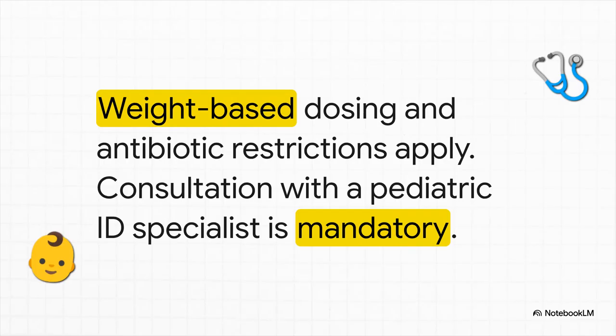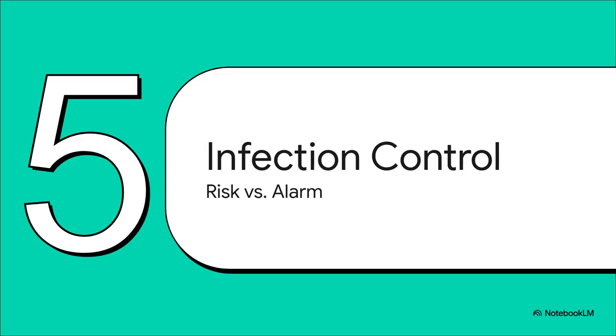And if you thought the data for adults was a little thin, well, for kids, it's even more of a gray area. The treatment principles are similar, but everything has to be carefully dosed by weight. Certain antibiotic classes, like fluoroquinolones, are generally off limits, and honestly, a consult with a pediatric infectious disease specialist is pretty much mandatory. All right, last but not least, let's talk about infection prevention. How do we stop this from spreading in a hospital without causing a full-blown panic?